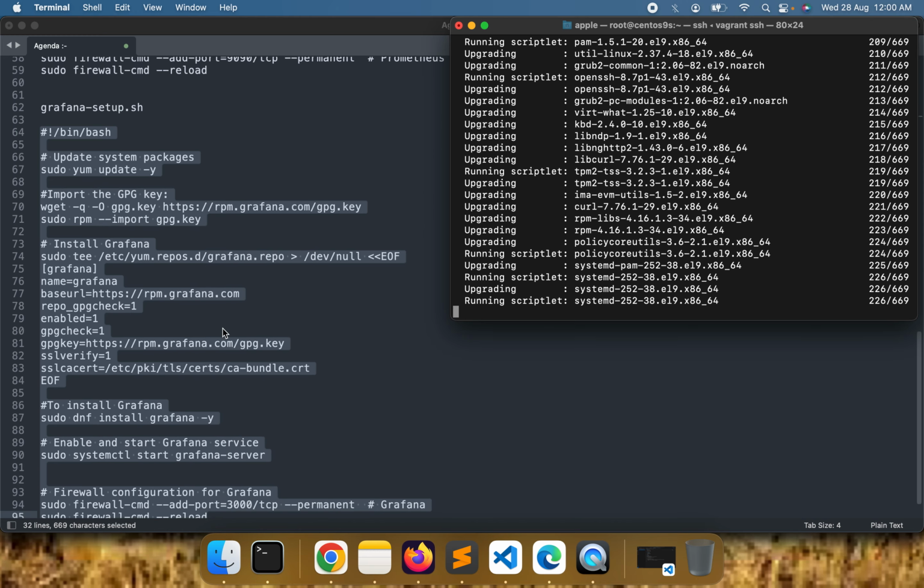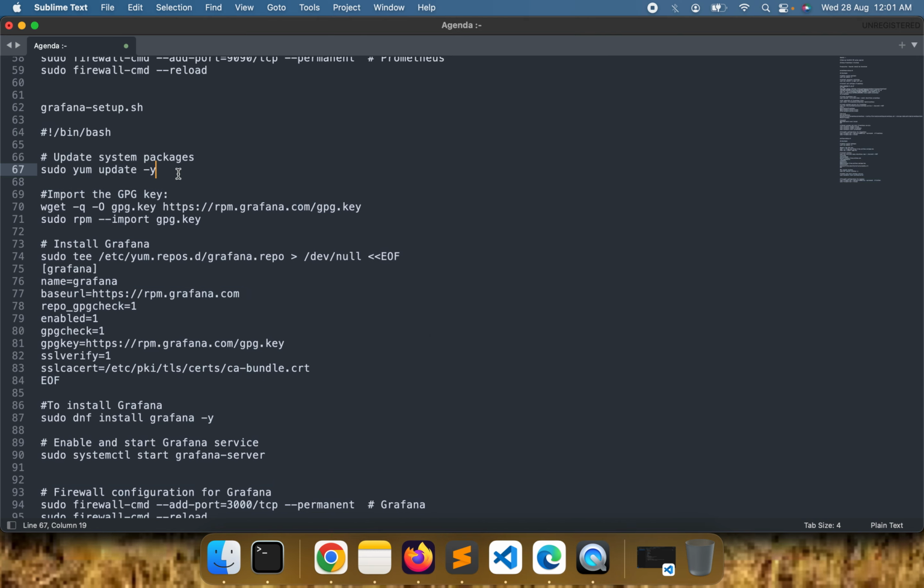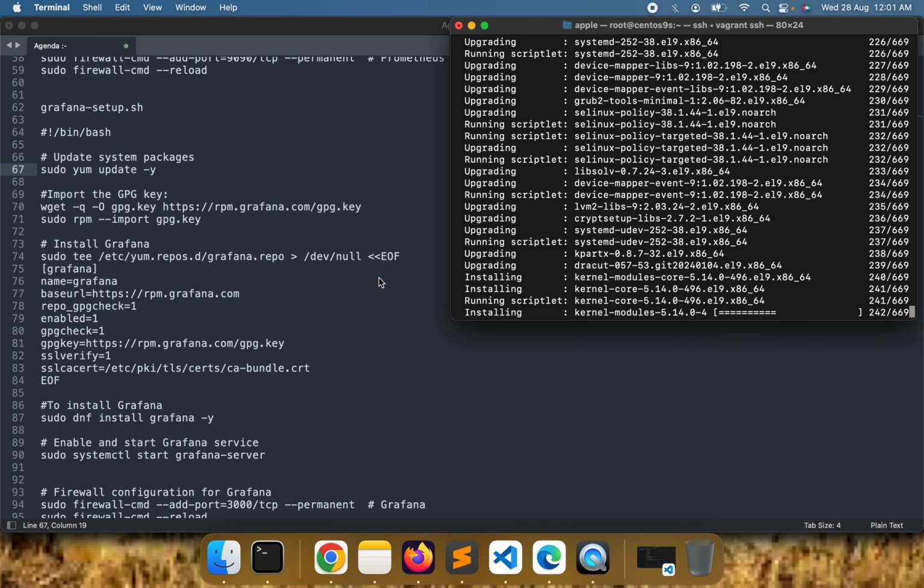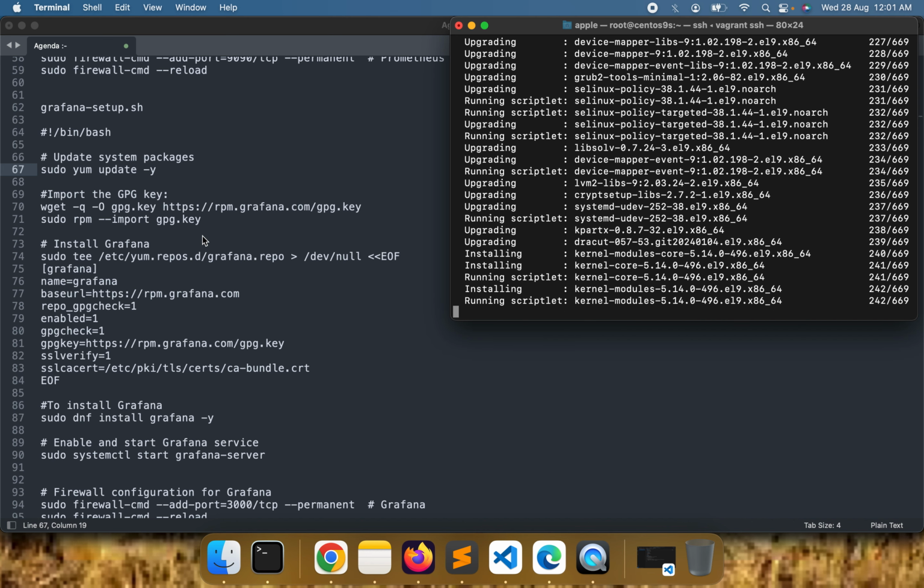Now let's come to the Grafana setup. So again, we are updating the package. Anyways, since we are doing it after the Prometheus setup itself, this is meaningless. But since we are keeping these two configurations separate, and there is no dependency on which one would run first, that's why I have added this one, right? So if we run it again, everything is already updated in our first script, so it will say that it is up to date.